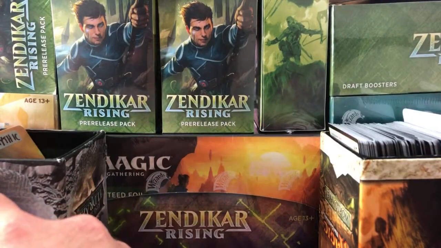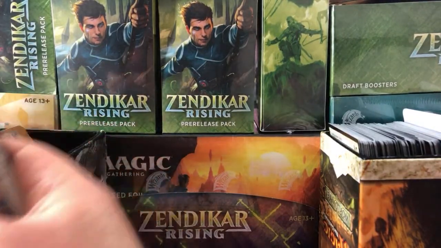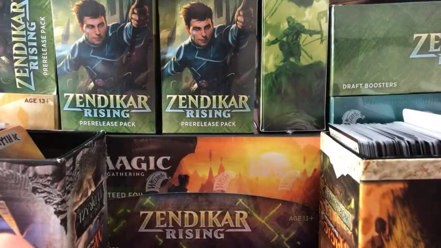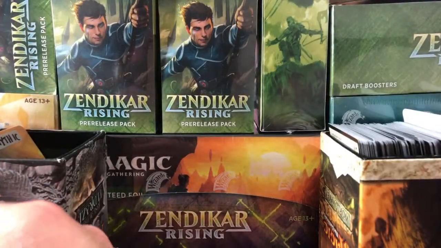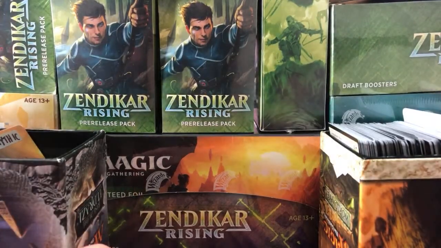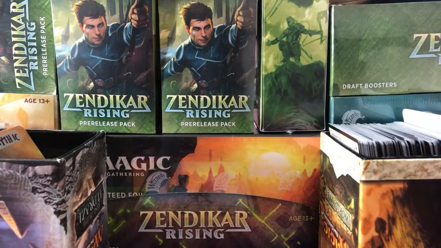And Mr. Deadhead opened up 15 from his first display, Zendikar Rising, and pulled only bulk, not one mythic. Yeah, so if you're opening a booster box, you probably got one of those boxes. They sometimes clump near the third row. I've noticed that quite a bit. So if you have not pulled any rares or mythics yet, they're probably all hiding in the second part of the box.